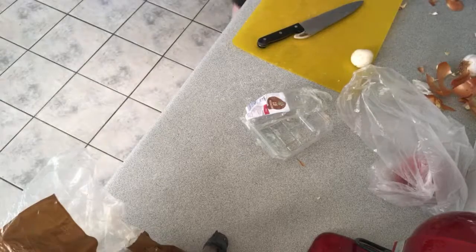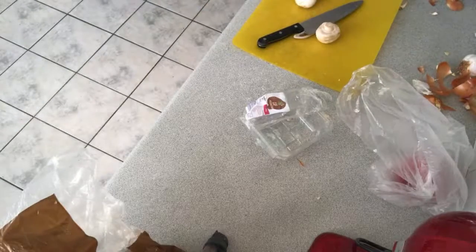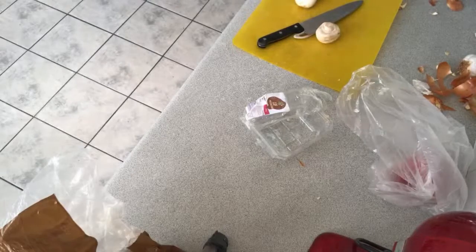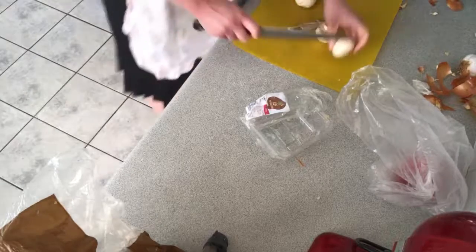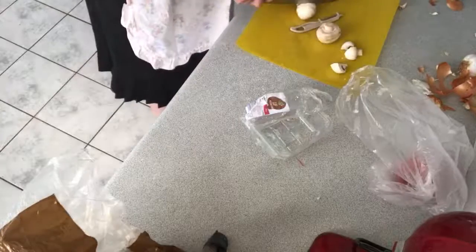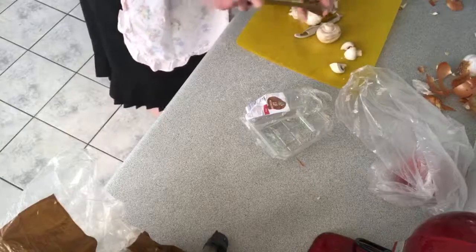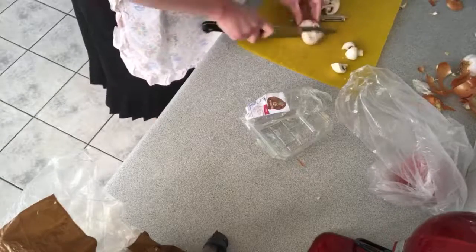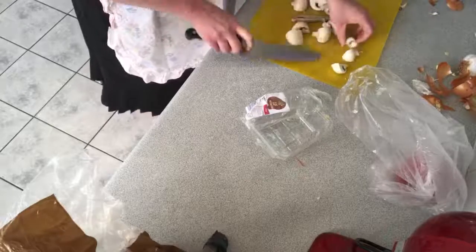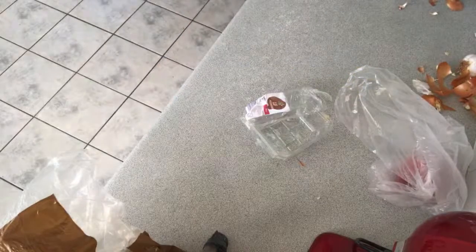I mean, I guess it depends where you get your mushrooms from. Maybe you do need to wash them. But I have found that, in my experience, we don't have to if you're willing to wipe them off or peel them. Okay, so this one's for eating now. And then the rest is just going to go in the soup. Just going to quarter them. That's all. Nice and easy. Into the soup. Okay. That's it for chopping.